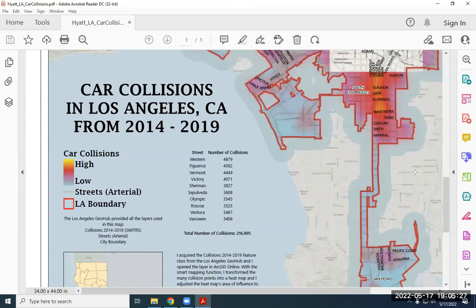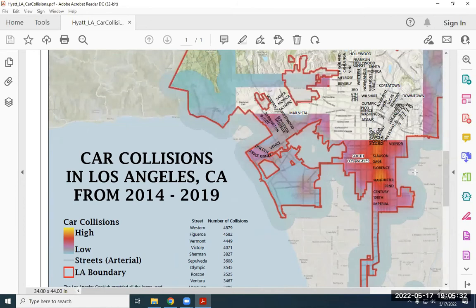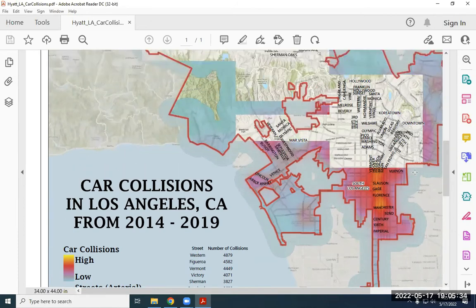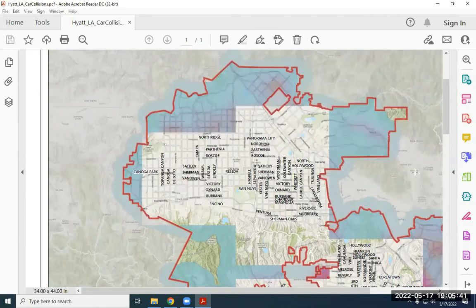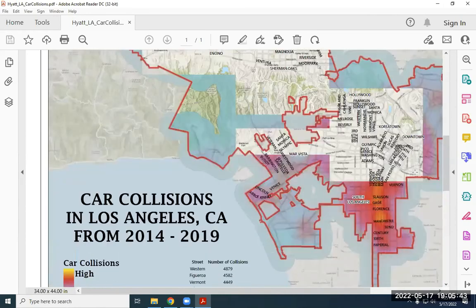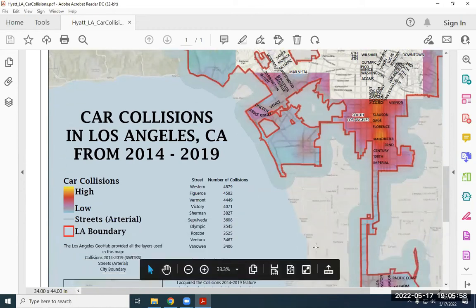In the data, I was looking through it, and they had collision severity, and I was thinking about mapping the most dangerous areas, but I just wanted to keep it simple and show where the most collisions happen. But you could definitely go into the data and find the most dangerous areas based on the severity. They even had data like if it was a drunk driver or not. So you could definitely do a lot of cool stuff with the data.